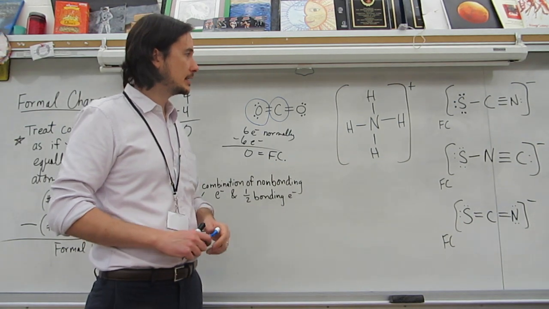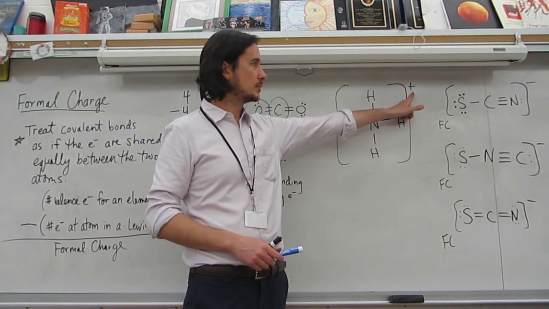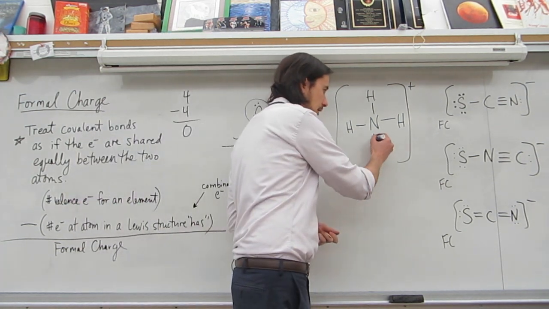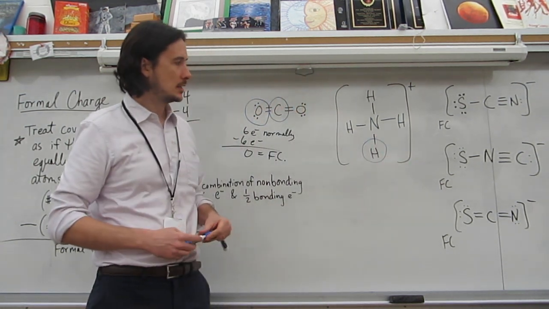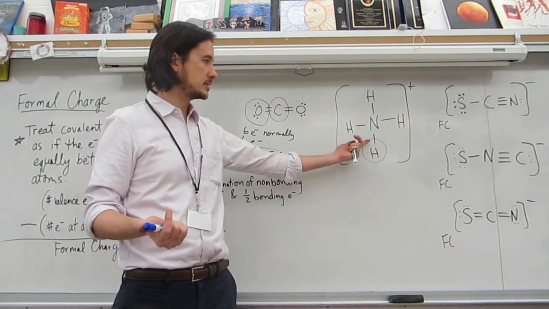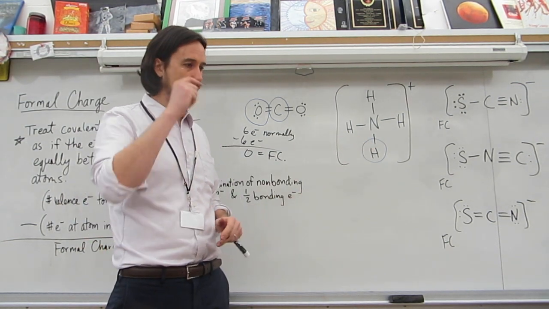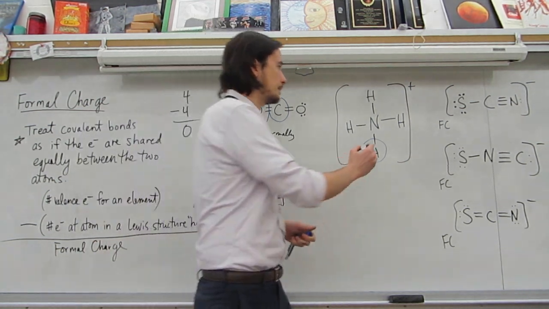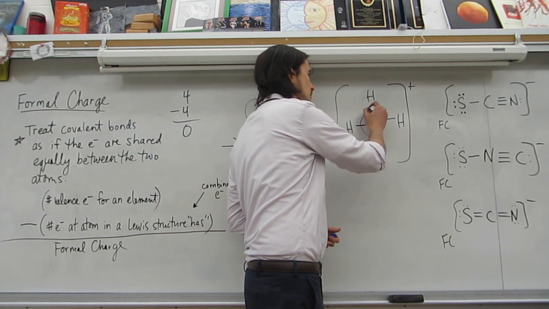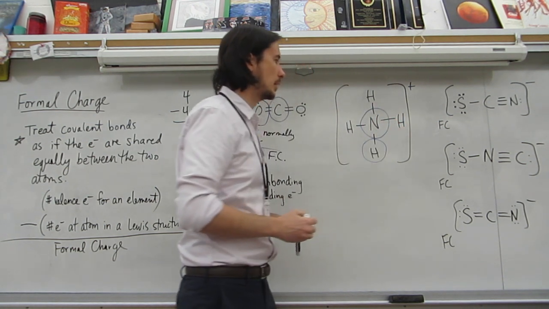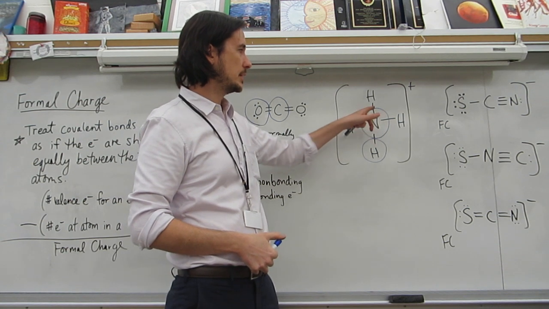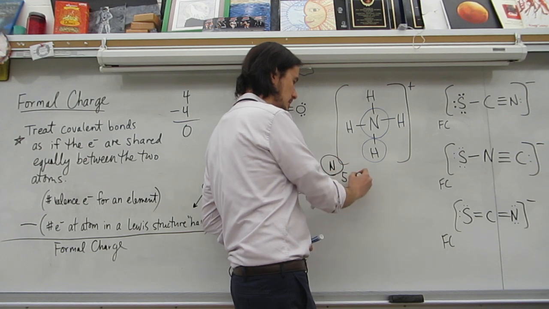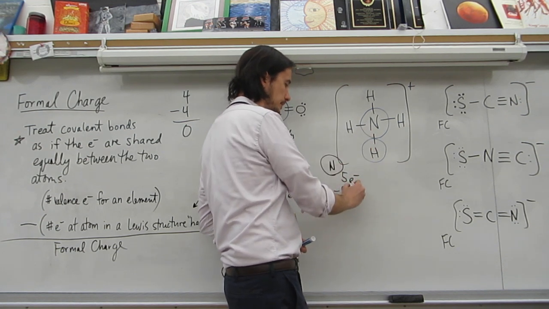But let's look at ammonium. So this is an ion. We see the parentheses and the positive charge. If we look at hydrogen, you draw a circle. Hydrogen starts off with 1 electron. I see 1 electron, formal charge is 0. So for hydrogen, as long as it's bonded, it has a formal charge of 0. You don't need to worry about it a whole lot. The nitrogen has 4 bonds, so 1 electron from each bond. Nitrogen starts off with 5 electrons, but it only has 4.